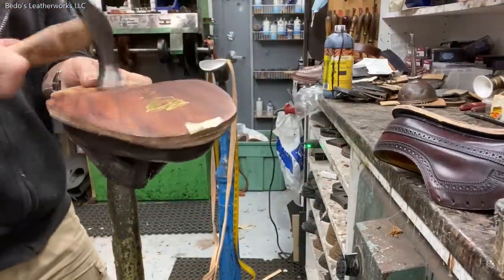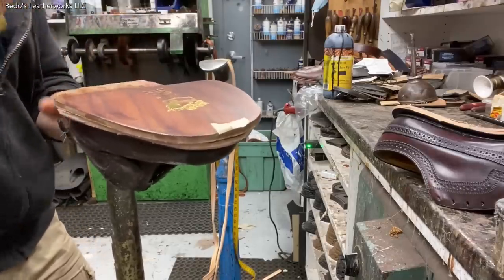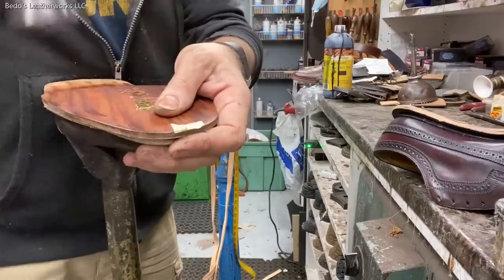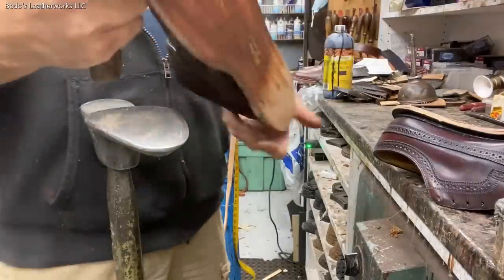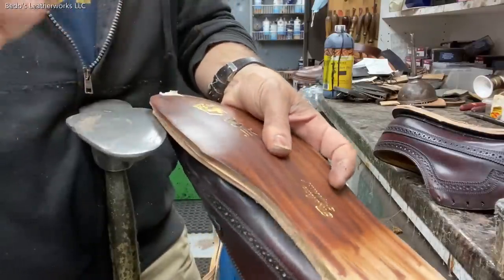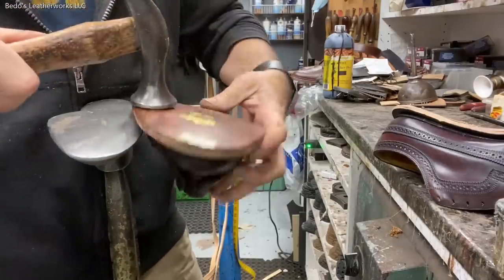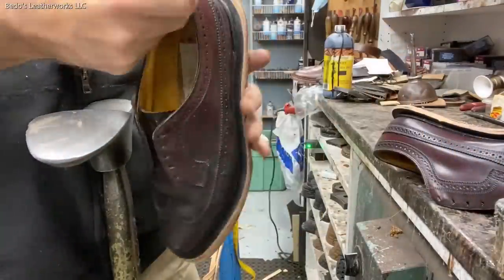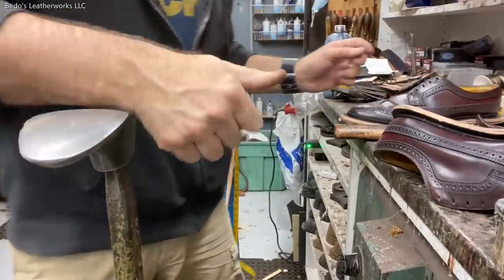This is nice. These are gonna look nice when they get done. A little bit of gold accents into it, with red thread. Nice. All right, enough of hammering. Let's continue.